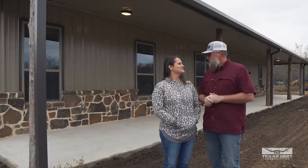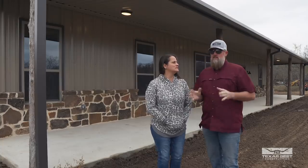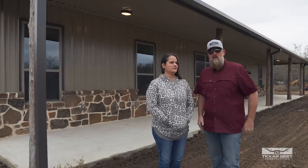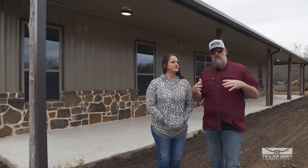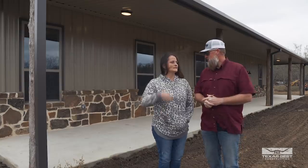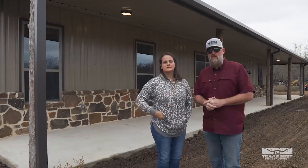So how many square feet do we have here? 2924, I believe. 2924 square feet. We've got 4 bedrooms and a couple of flex spaces that could be an office or workout rooms, or homeschool or office rooms, anything pretty much. There's a lot of options. We're going to get into the details and show you guys, but it is a single story, steel frame for the main frame, as well as a 2x6 studded wall construction on the wood frame side, fully wrapped with the exterior sheathing that we use.